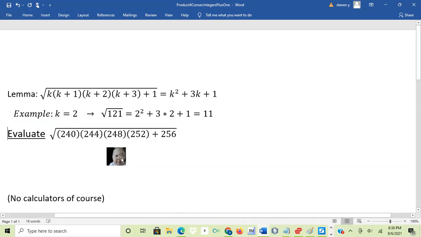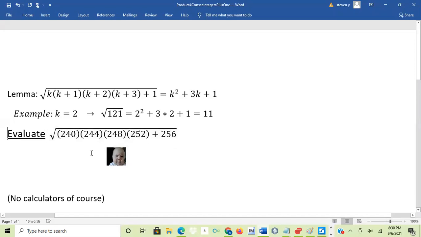So let's look at this real quick and see how this lemma might come in handy. I'll repeat myself here. Imagine your consternation trying to solve something like this without a calculator if you didn't have some intermediate result to work with. And this is a plus sign right here. That's definitely a plus sign. You might think, well, you've got these consecutive multiples of 4 that are multiplied and all of a sudden you're adding, but this is correct the way it's stated.